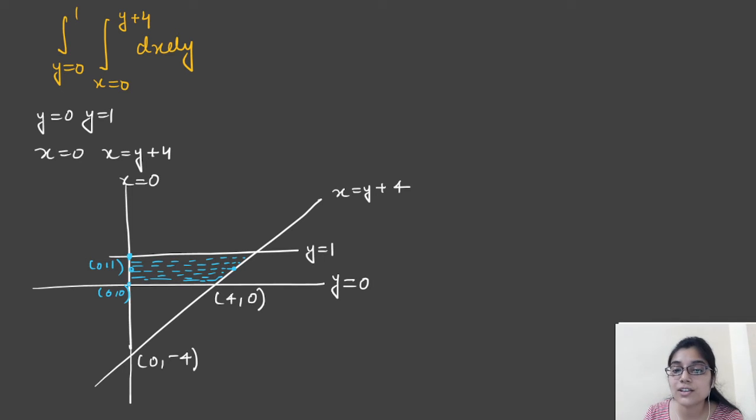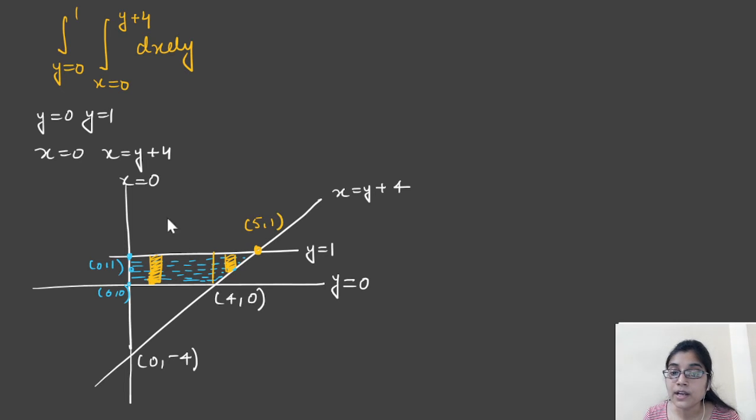Now, we want to change the order. It means I want the limit of y in terms of x. So obviously I'll draw a strip which is parallel to y axis. But in this case what I am observing is that the curves are getting changed whenever I am shifting this strip parallel to y axis from one part of the region to another part. And this is taking place from which point? From x is equal to 4. And obviously you have to find out this point also. So when y is equal to 1 in this line, you are getting what? x is equal to 5. So the point (5, 1) you are getting.